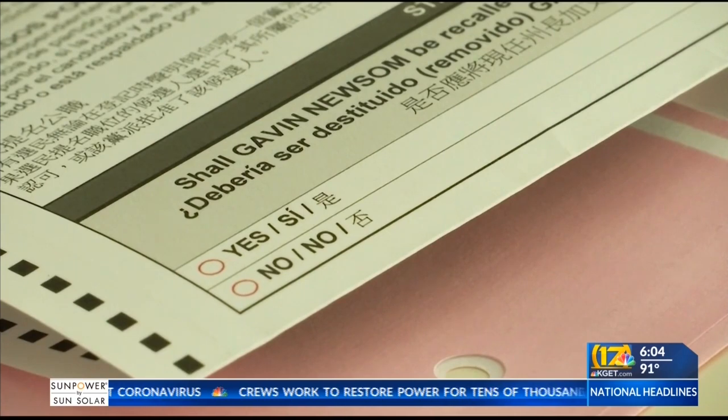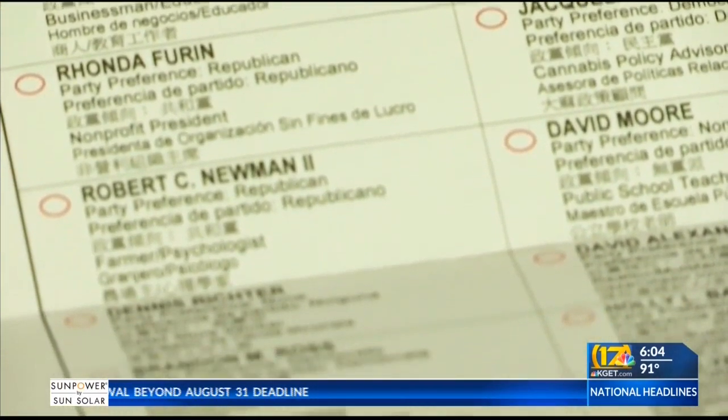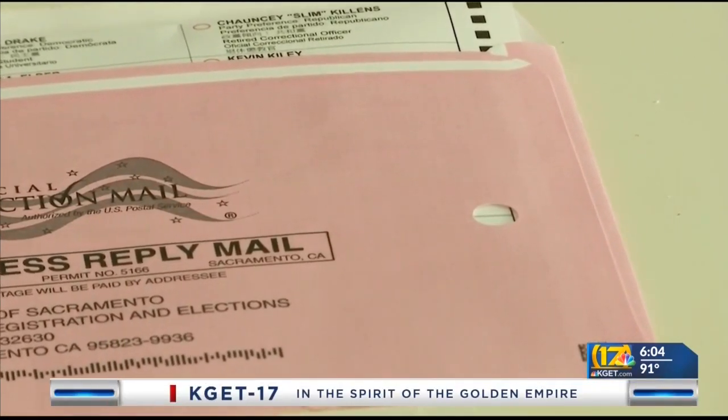Elections officials are very hardworking, dedicated people who are just trying to help get every vote to count. They want to make sure that every ballot gets processed, so they are not concerned with how somebody voted, but with making sure that their ballot is properly cast. For voters who might still have concerns with returning the mail-in ballot, Johnston says there will be opportunities to vote in person when polls begin opening September 4th. In Sacramento, Ashley Zavala, 17 News.